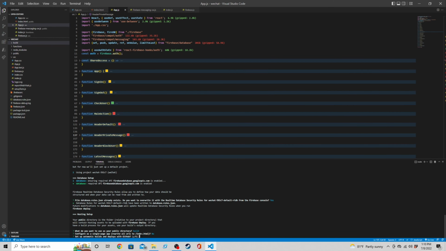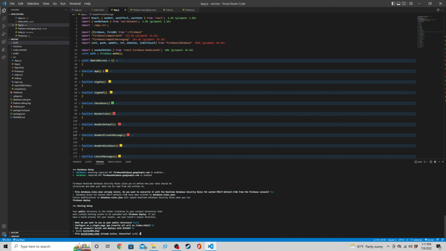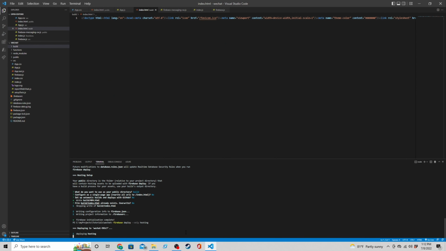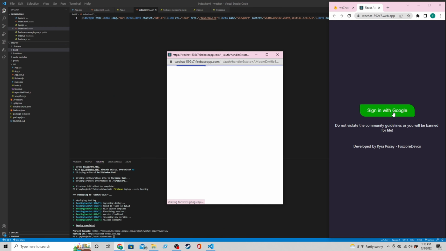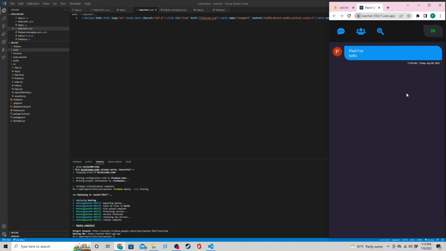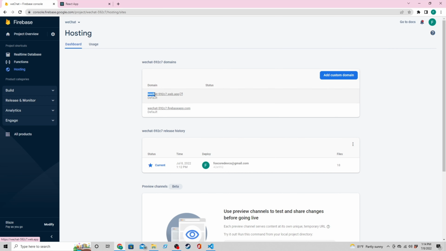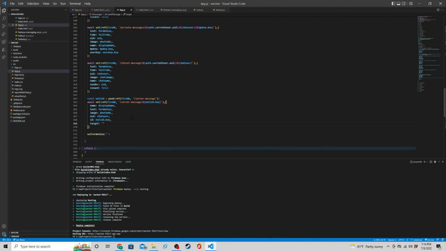I chose not to build as a single-page app and not to build with GitHub. Do not let it overwrite build/index.html. Now we can finally deploy to hosting by running firebase deploy only hosting. Your project is completely up and running in the wild for all to utilize and enjoy. We can get our application URL inside of the Firebase console/hosting.